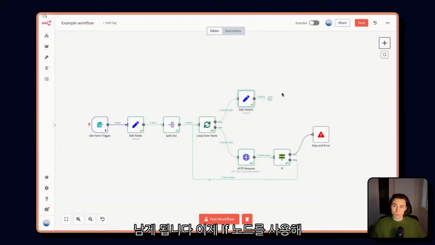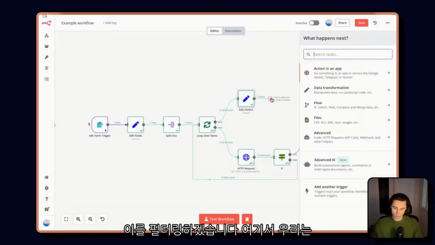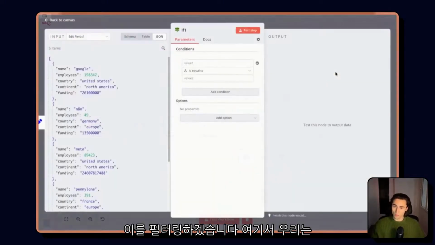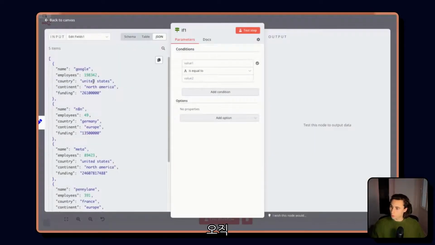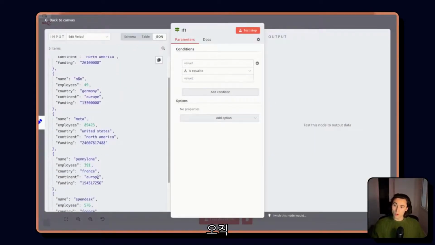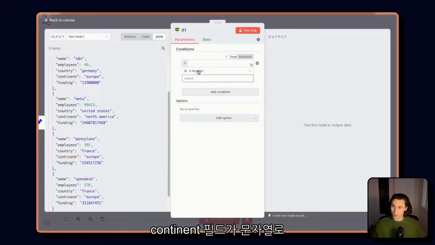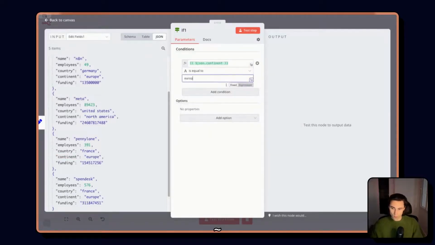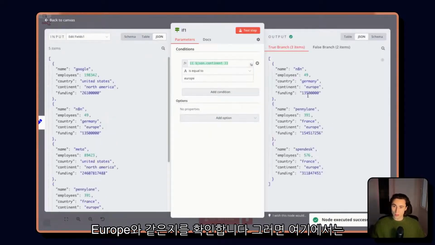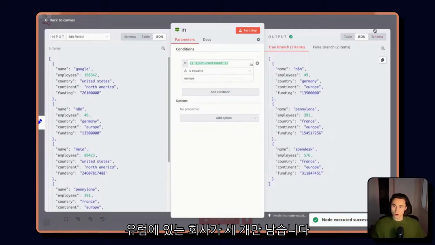Now we're going to filter this with an if node, and here we're going to only keep companies that are in Europe. So I want the continent, where string is equal to Europe. And here we're only going to have 3 companies that are in Europe.